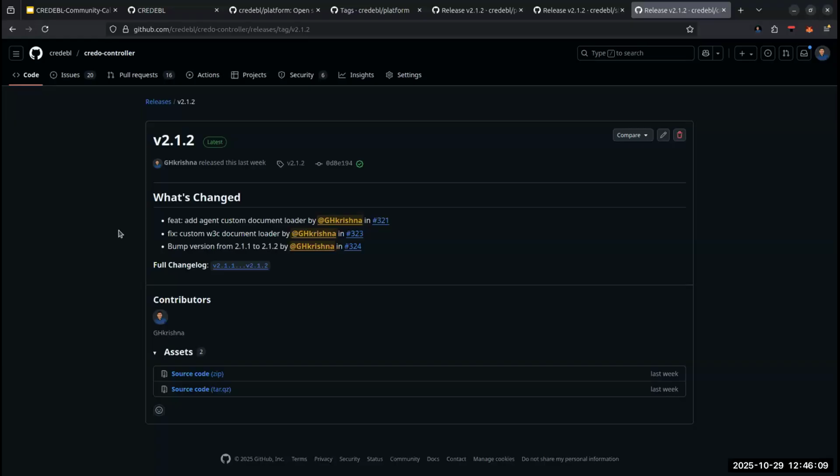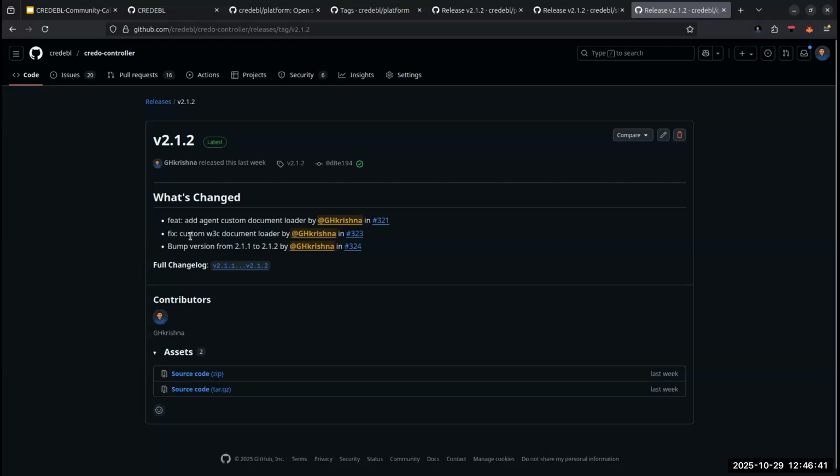For W3C credentials, we need schemas that are hosted on a schema file server, and that schema file server has a domain attached to itself. There might be a need to change the domain of the schema file server, and maybe the schemas are hosted on some new domain. So we wanted to have that flexibility of being able to change the domain of the schema file server.